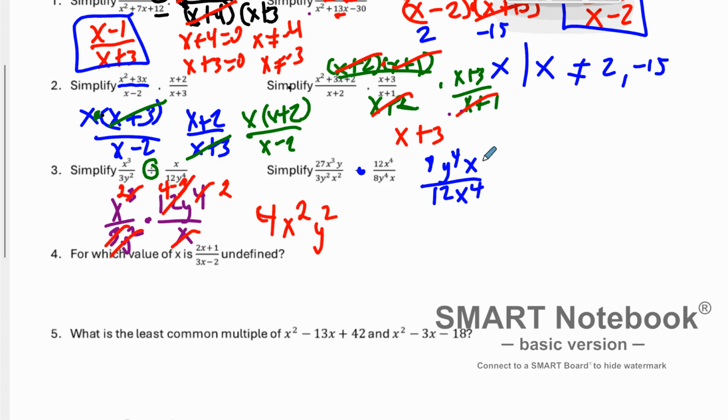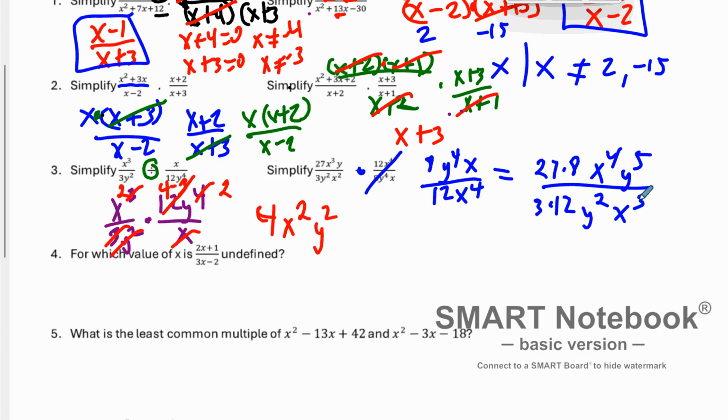Now I can cancel. I have an x cubed and x squared on bottom. So really, I could multiply straight across. Now that that's gone, I flipped it. So I can just leave it as 27 times 8. X to the third times x means x to the fourth on top, because I add exponents when I'm multiplying, right? So y to the first, y to the fourth, so that is y to the fifth. And then on bottom, I have 3 times 12, and just leave it like that. And then I have y squared, no y's over here, so it's just 1y squared. And then x squared times x means I have an x cubed.